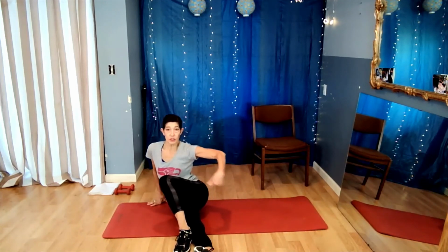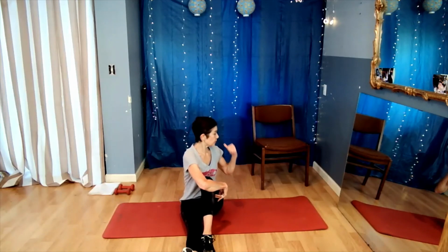Cross over. When you cross over, if that makes your hip pop off the floor and you can't get it back down again, instead of cross, just put the foot right next to your calf. Either one works. Sit up nice and tall. Hug that knee up and then turn. Lift, lift, lift, lift, lift, then turn.